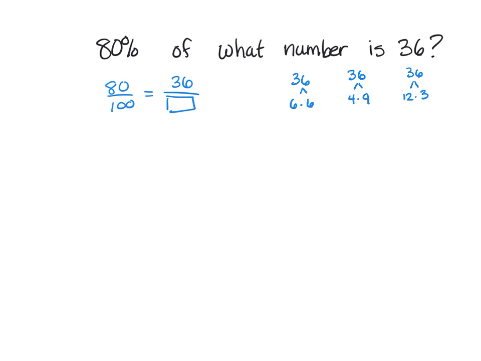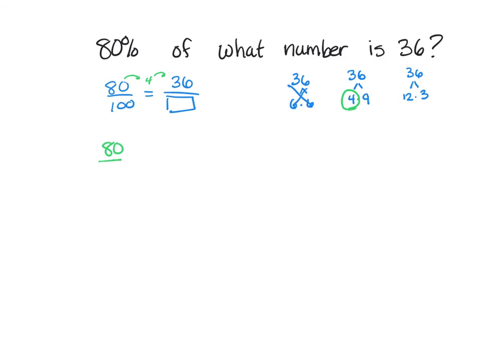So let's look at 80. So I can make this 6. So can I divide 80 by 6 easily? Not that I know of. So I'm not going to try my 6's. So I'm going to look at my 4. So if I got a 4 here, can I get from 4 to 36? Of course. Can I get from 80 to 4? Yes. So I'm going to go ahead and use my 4.